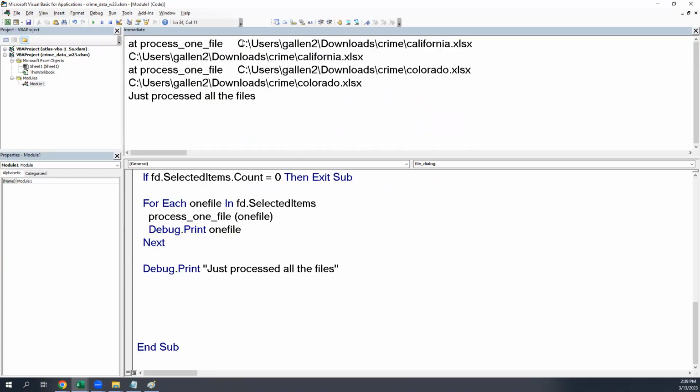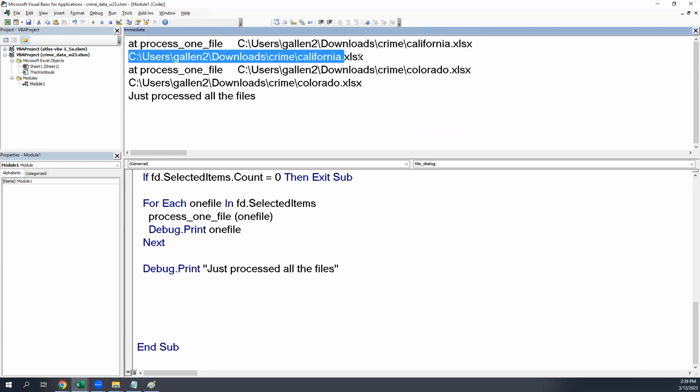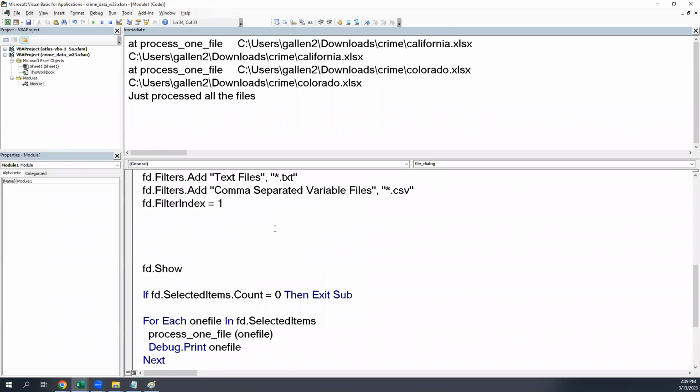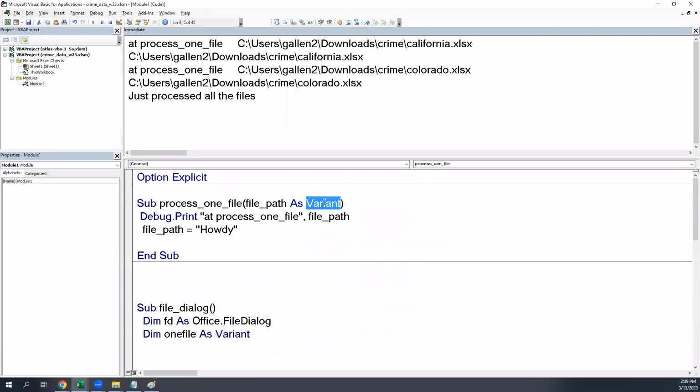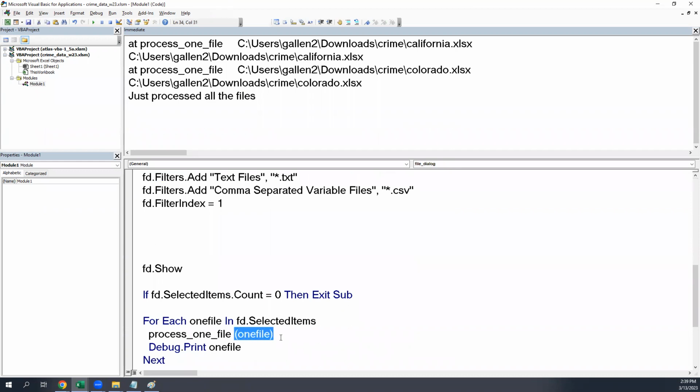Okay, that's what I expected to see. So now the code that changes the variable up in the other subprocedure doesn't have any effect on one file because it's not just a bare variable that's passed to it. Probably more than you wanted to hear about that. But that's why, if you're passing a variable to a parameter, the data types have to be compatible. So I'm going to change this back to be a string. And I'm going to leave that just this way, or maybe I'll convert it to a string.